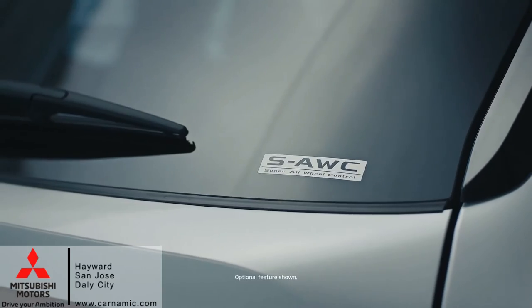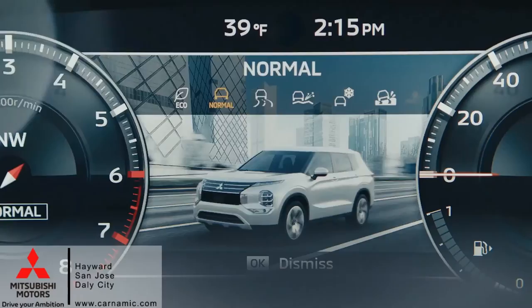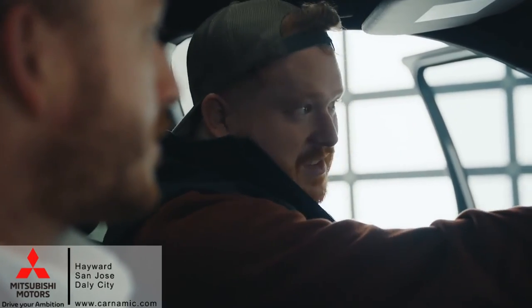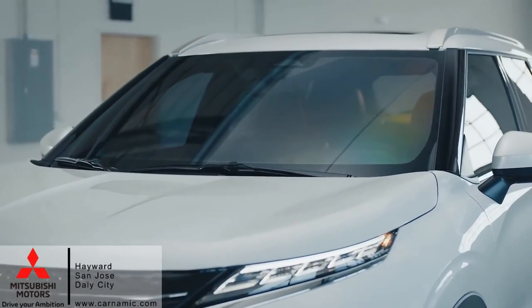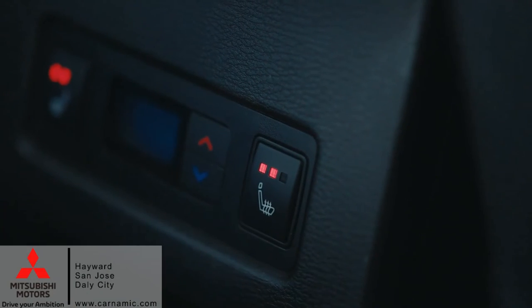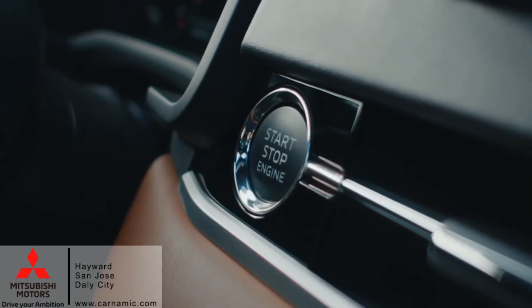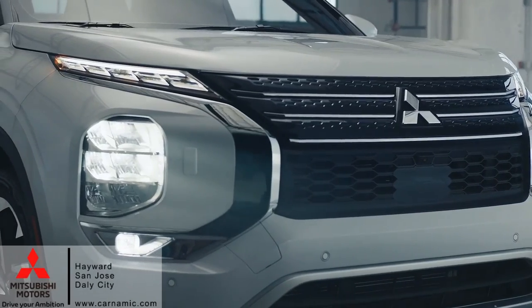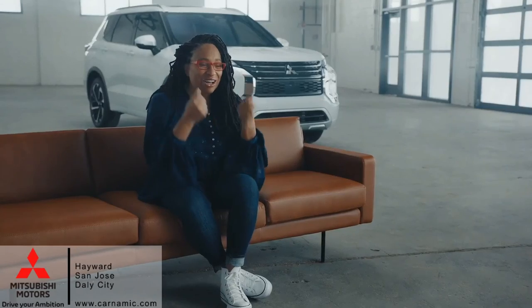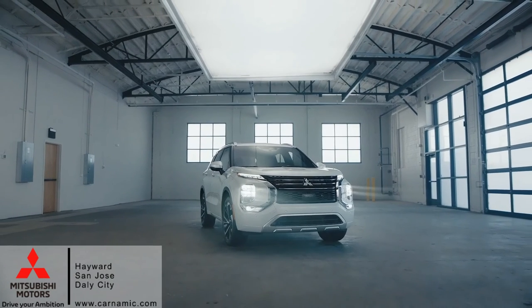I like that it is all-wheel drive. It's got some pretty good bells and whistles. It actually projects the speed up onto the front windshield — that's so cool. I just want to experience luxurious or premium things, from chocolate to my car. This car really does a great job at that. There's not the compromise in terms of function, but it's also a car that you're proud to have people in. I love this car. Can you tell that I love this car?